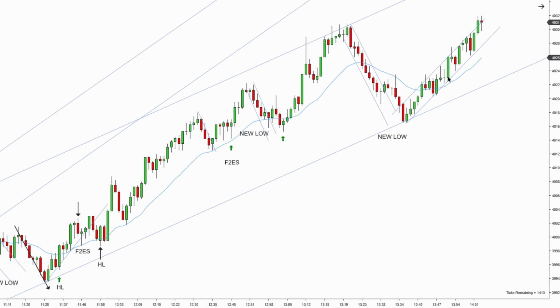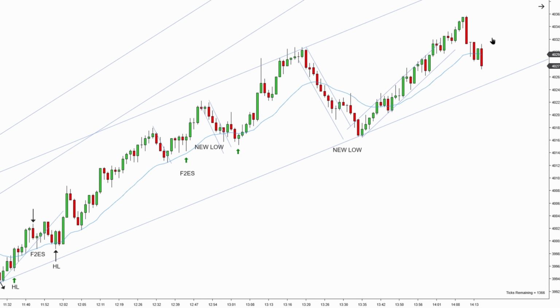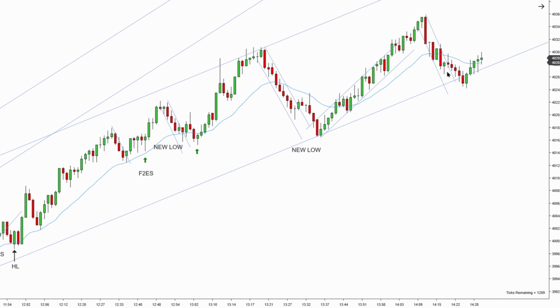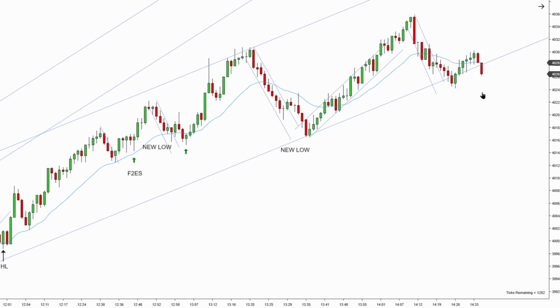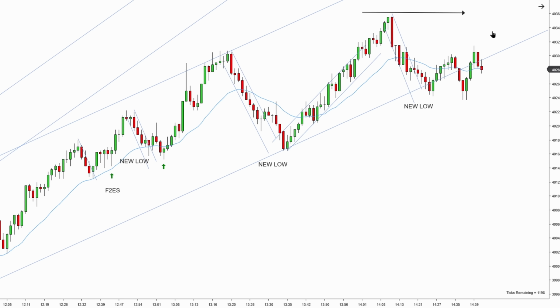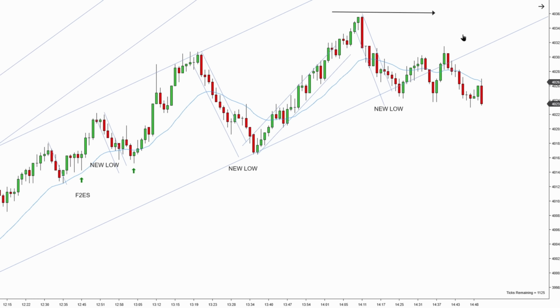This is how strong the trend was, but you know, this is a really ugly setup. The market just kept pushing higher. I'm going to redraw the channel. Break. New extreme. Can we get a high low or failed second entry short? Okay, we cannot. New low. We expect new high because the uptrend needs to get new extreme. Can we get higher low here? And prices are pushing lower.